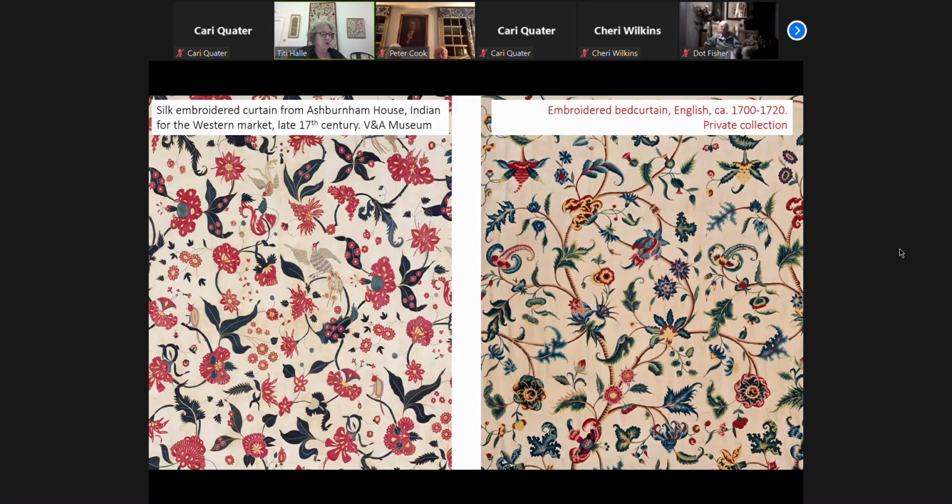Here, another English crewel bed hanging on the right, and on the left is a detail of the Ashburnham. The English crewelwork inspired by the hangings from Ashburnham is also worked in wool on fustian with a very similar design. Both show no particular regard for botanical accuracy in their depiction of trees with branches flowering completely different species of fantastical flowers. Airy and vibrant designs like this are typical of what is seen in domestic work produced during most of the 18th century, and show how great the appeal was for the colorful exoticism of Eastern design and how it could be adapted to Western taste.